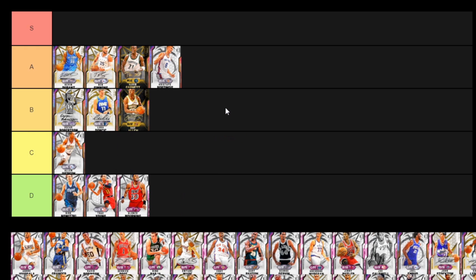Then we got Ray Allen. I'm going to leave Ray Allen at that B tier as well. He's a great shooter. He can dunk and all that. But I still feel like that card is not up to the standard of cards that we have in the game right now. So I'm going to leave him at that B tier. I know it's kind of confusing. People might disagree with this one, but I feel like he does belong in that B tier. If anything, maybe A, but I highly doubt it. Maybe in between A and B. I'm going to leave him at B though for now.